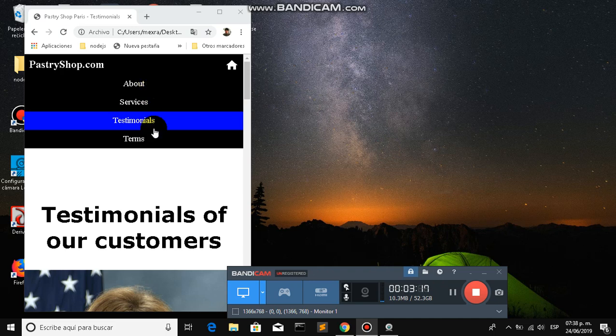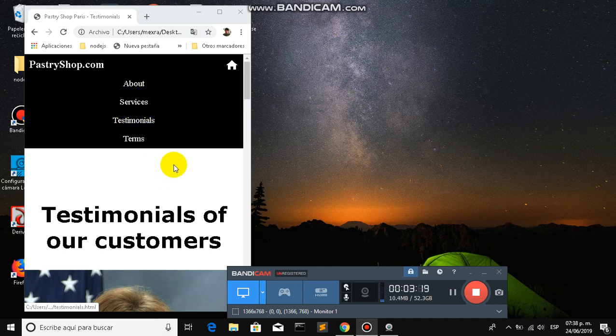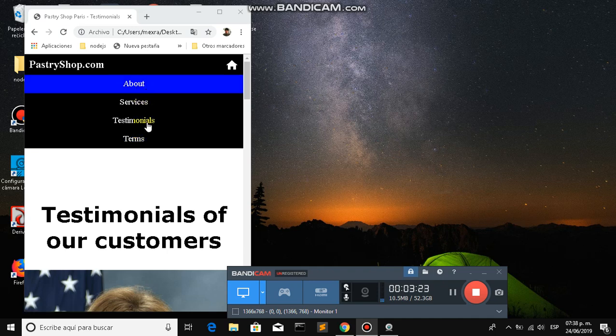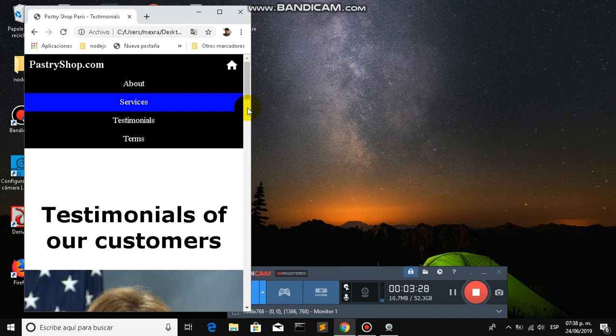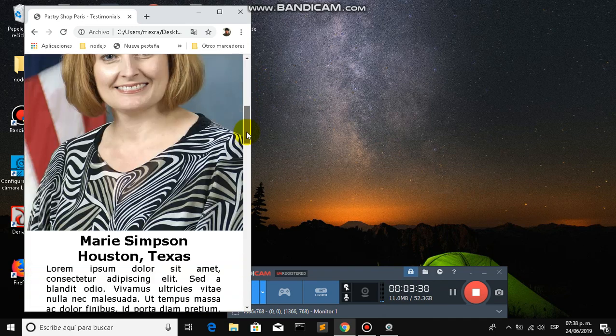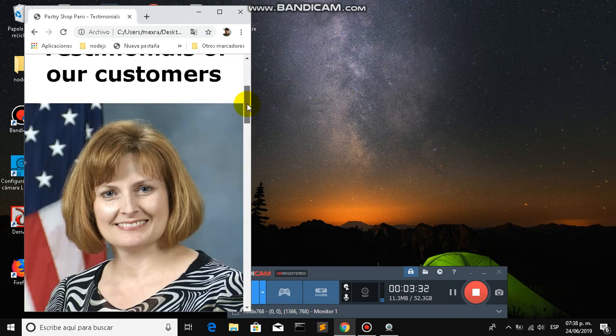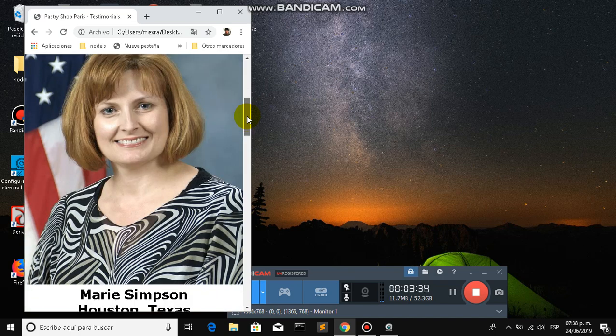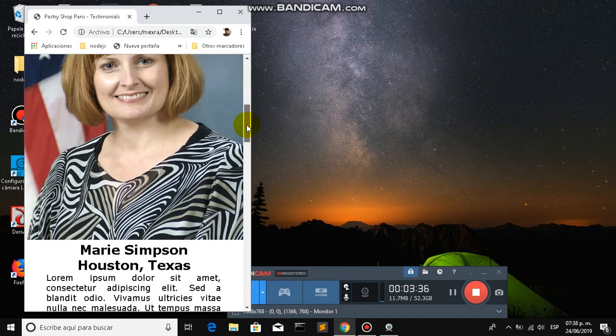As you can see, the shape of the navigation menu has improved. Now the navigation menu appears vertically, and if I scroll down the page, you can see that the order of the pictures has changed.